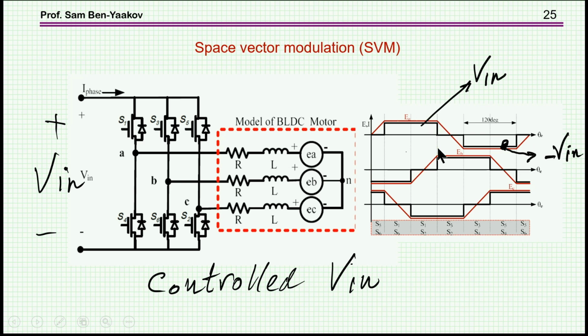It will not be a square wave because we have an impedance, but this is the best you can do, turning this and this when the effective back EMF is there. These are two phases, and of course there is 120 degrees between them, but there is a total back EMF, and you'd like to turn these switches on when the magnet is passing through the coils here, or effectively summing up these two. In this case, you are imposing the input bus on the motor. So if you'd like to increase the speed, you have to increase the voltage here. So the control, in fact, will be by increasing the bus voltage. The commutation is about the same, but you increase the bus voltage.